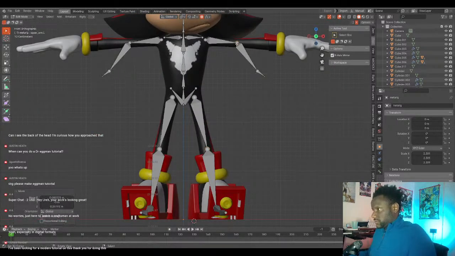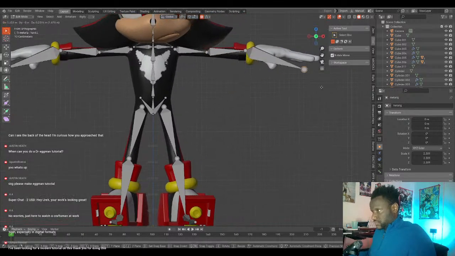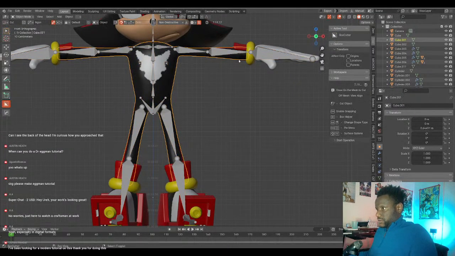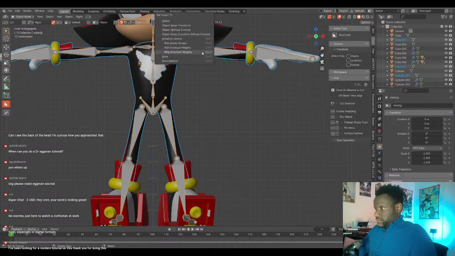We're almost done. Boom. Okay, that's really all I want. All right, let's grab all of this. Automatic. Automatic. Automatic. Come on, come on, come on.